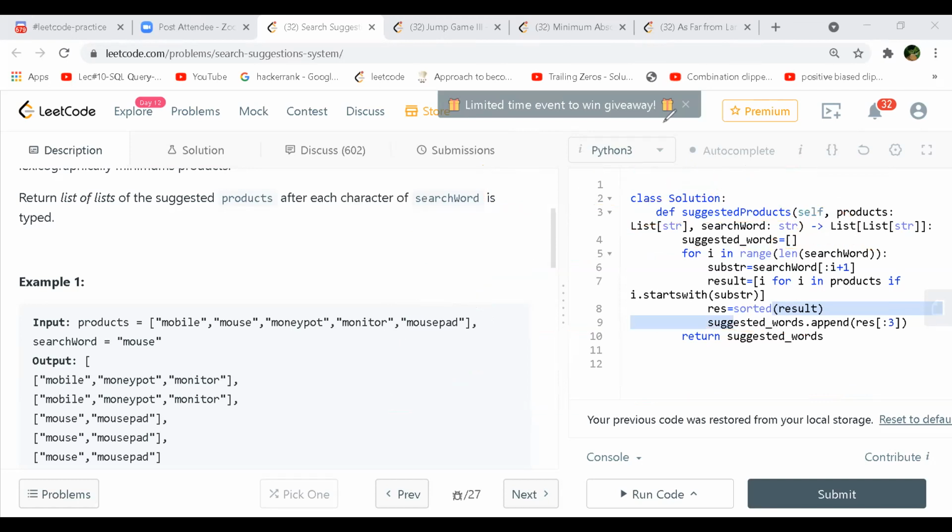But I think what Nick says makes more sense, right? You should look for the product values and then put them in the prefix map. That is a good way, because right now we are just focusing on the search word mouse. What if our search words were more than that? Then our approach won't really work. It's not a generic or scalable approach, right? What if they put one more search word, like zebra?